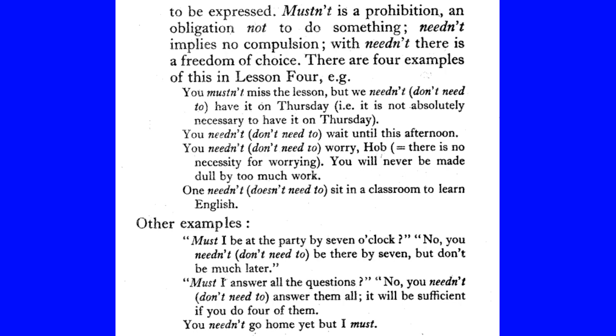You needn't, don't need to, wait until this afternoon. You needn't, don't need to, worry, Hob, equals there is no necessity for worrying. You'll never be made dull by too much work. One needn't, doesn't need to, sit in a classroom to learn English. Other examples: must I be at the party by 7 o'clock? No, you needn't, don't need to, be there by 7, but don't be much later. Must I answer all the questions? No, you needn't, don't need to, answer them all. It will be sufficient if you do 4 of them. You needn't go home yet, but I must.